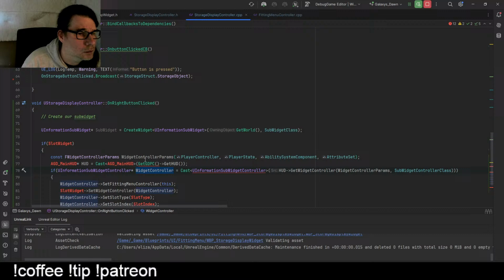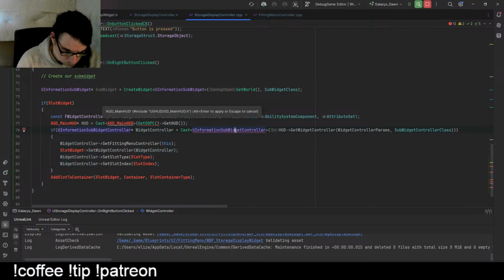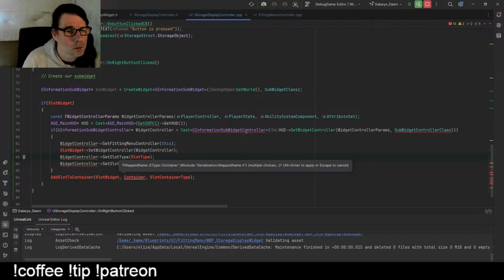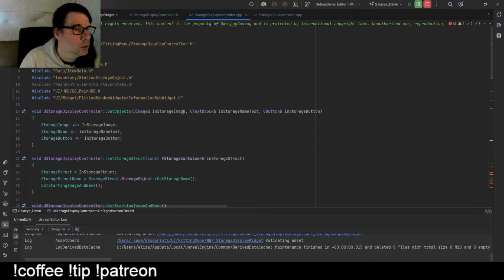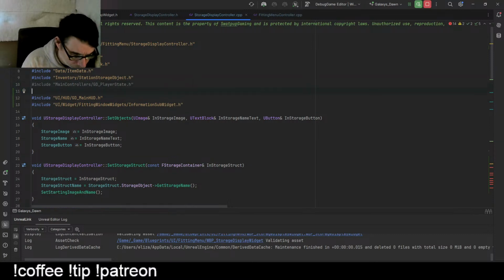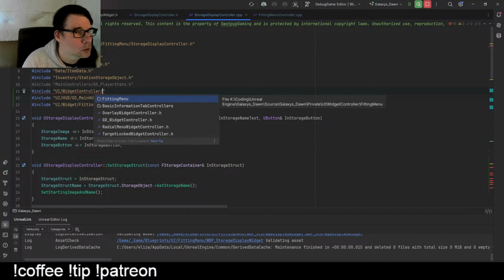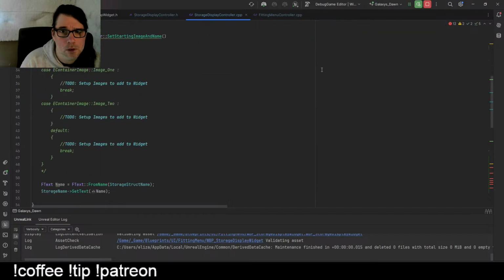And this is gonna be called, Jesus, I really got too much stuff here. Widget controller, that's fine. Forward. Didn't do it. Alt, enter. Okay. Include UI, widget controller, fitting menu, and information subwidget controller.